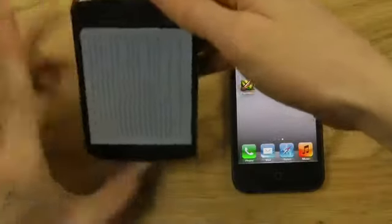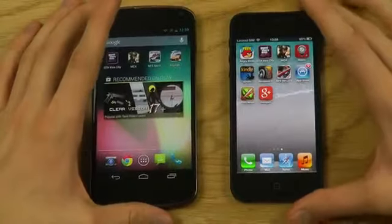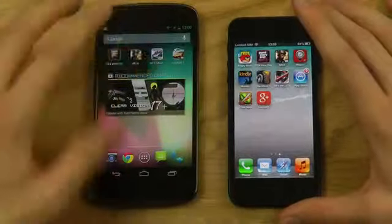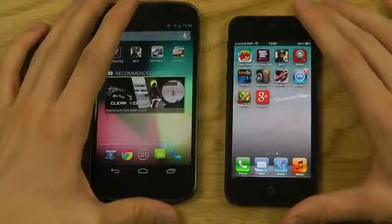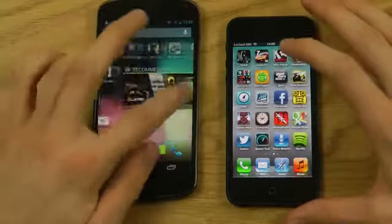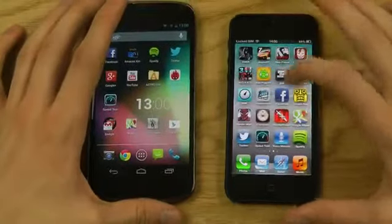I'm probably not gonna do a benchmark test for this video, because it's kind of hard, since I'm running on iOS, and they don't have a similar app on both these two devices. Maybe they have Geekbench or something, but I don't think Geekbench is that good. I like to see real life performance, and in real life, when you go through menus and stuff like that, you won't really see a difference here.